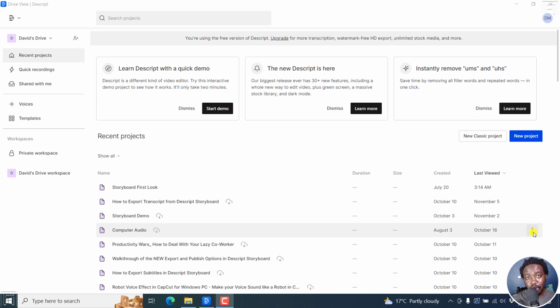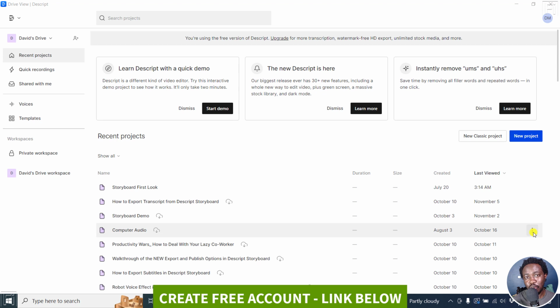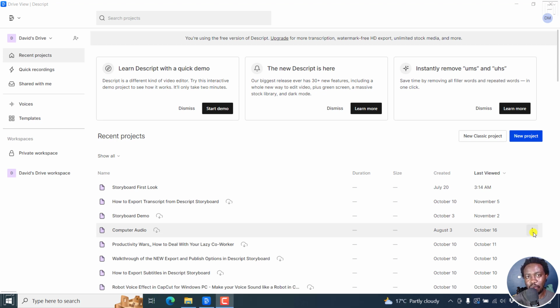The official and public version of Descript Storyboard is officially out. This video is going to be an overview of what the interface looks like, and probably if you've been using Descript Classic, what has changed. If you've never used Descript, or are switching from a conventional video editor like Premiere Pro, Camtasia, Sony Vegas, etc., in Descript Storyboard, editing is not on the timeline. It's more on the script and the canvas.